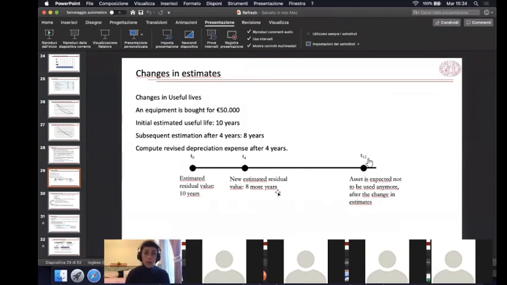Okay, so here is an example of what to do when, during the asset's useful life, there is a change in estimate. Imagine that you're using a machinery that you thought you could use for 10 years initially, but then after 4 years you realize that it has still some value, it's still a good use, and you can extend its useful life. So the idea is very simple. You just do a new depreciation schedule at the moment when you want to change the estimate and recompute the depreciation expense accordingly.